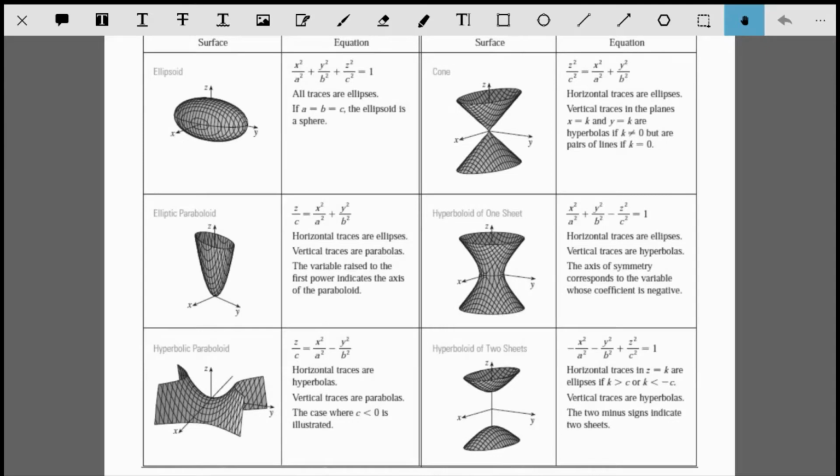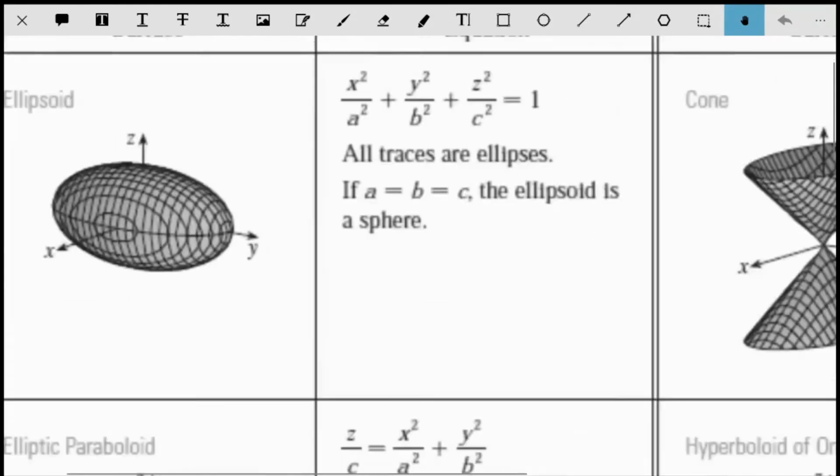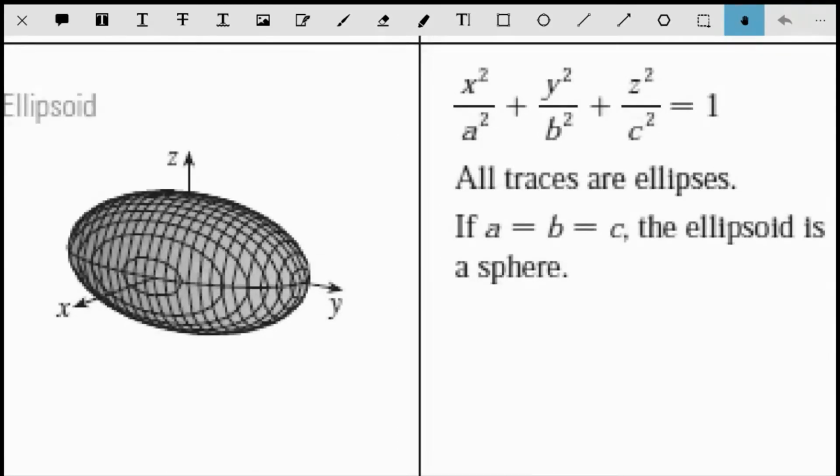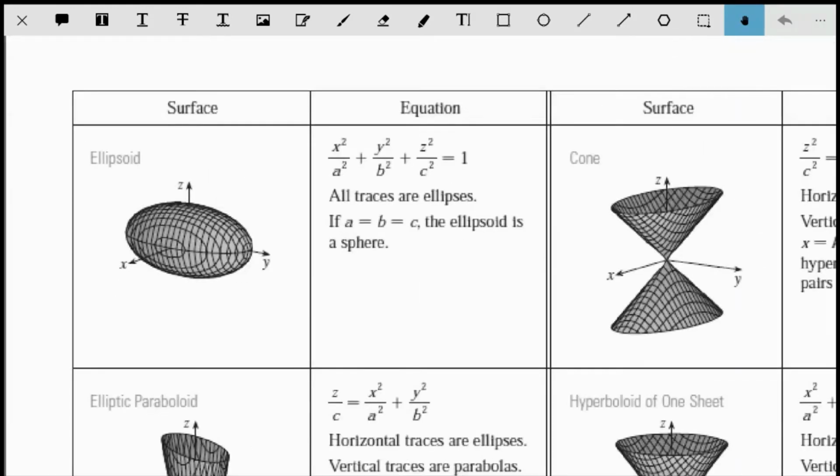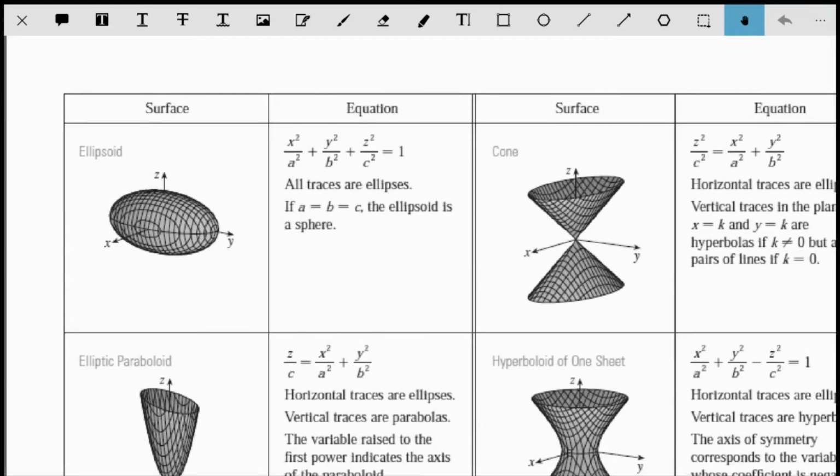we're talking about. Ellipsoid is one that maybe you've seen before. The way that I would describe an ellipsoid is, if you were to take a cross-section, the way that this ellipsoid is oriented in three-dimensional space, if you were to take a cross-section in the YZ plane, you would see that you have an ellipse. If you were to take a cross-section in the XY plane, you would also see an ellipse. So that's essentially what an ellipsoid is. You can see that we've got ellipses in every direction there.